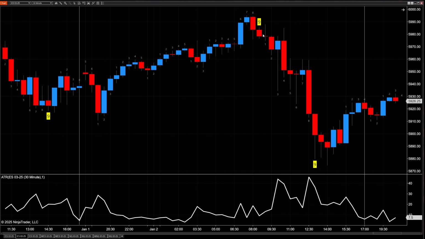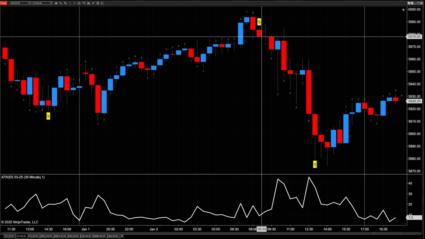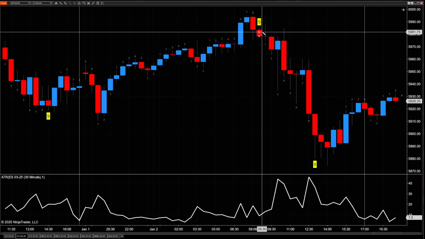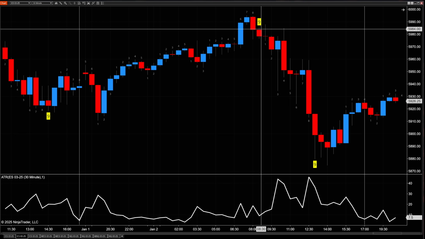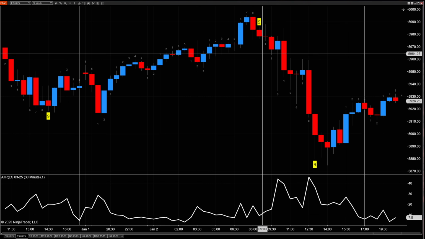We go back and look at this 9 count. Well, this 9 count did the same exact thing. Here's the 9 count. The next candle goes slightly above the high. Then we would get in right as we start coming back down below the high of that 9 count indicator. Now, in this example, that would make a difference in our entry of about 7 points. So we could improve our entry price by about 7 points.